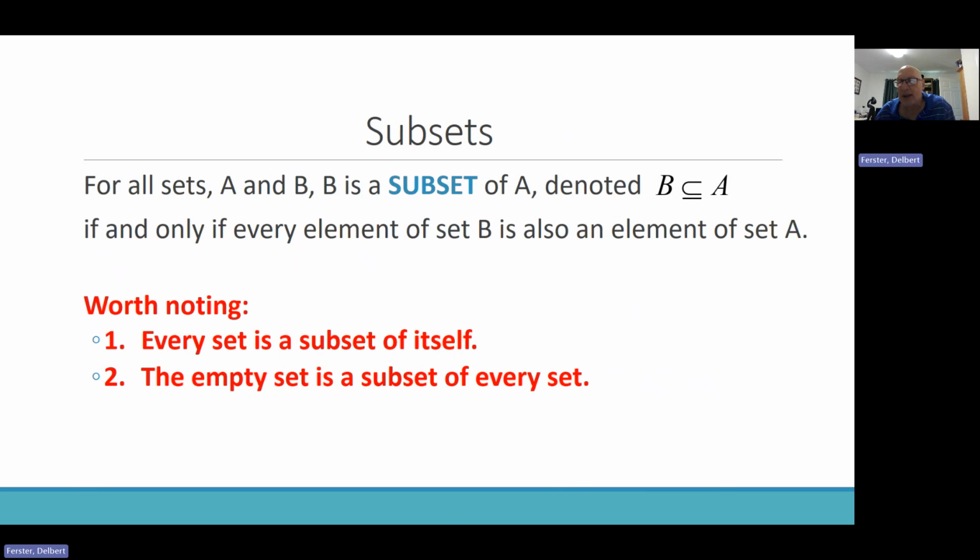Subsets, little symbol out there. Honestly, I get myself twisted. You're going to see another symbol coming up, and every year I teach this course, I have to remind myself which is which. All right, so for two sets, A and B, B is defined to be a subset of A if everything that's in B is also found in A. Every element of set B can also be found in set A. Some things you should note, in red. Every set is declared to be a subset of itself, and the empty set is also declared to be a subset of every set. So those two caveats are there just to keep us straight.